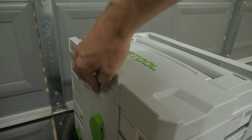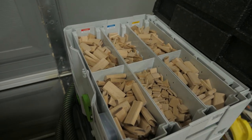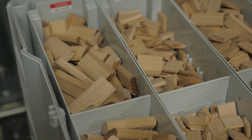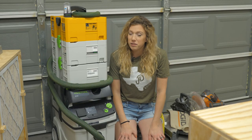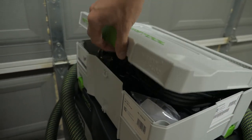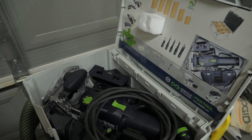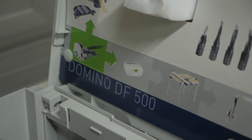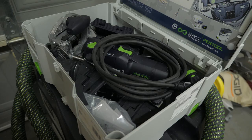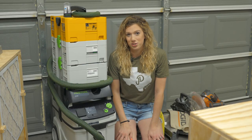We did get them all together, and it's nice because we just wheel this thing around to wherever we need it. Again, it's a good tool to have mobile, kind of like our planer, and it's been fun. We like the domino a lot, but on top of getting the shop set up, we also had to make time to get used to it and figure out how it works and what size dominoes we want to use and all that kind of stuff. So that's been fun. But yeah, we like Chester.